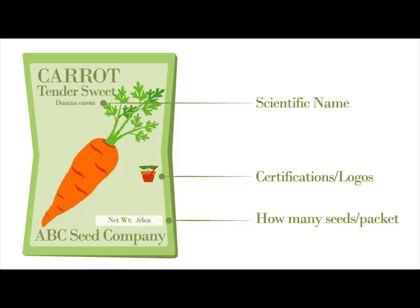There really isn't a standard number of seeds per seed packet. It all depends on what type of vegetable it is, who the manufacturer is. So if you're lucky, the packet's going to give you the actual number, i.e. 800 seeds. However, sometimes they give you it in different ways, such as by weight, either in ounces or grams, or by row footage. Now, in the case of by weight, my recommendation would be to do a quick internet search of the average weight of vegetable seeds. There are plenty of websites out there that have charts that list the information that you're going to need. Just make sure that you're taking all of your information from a reliable source.